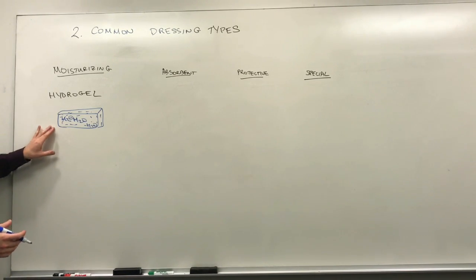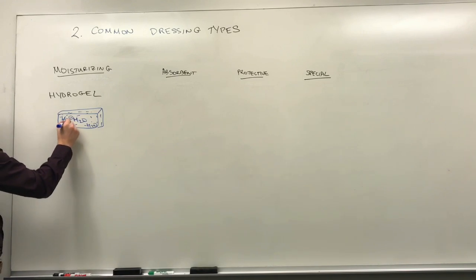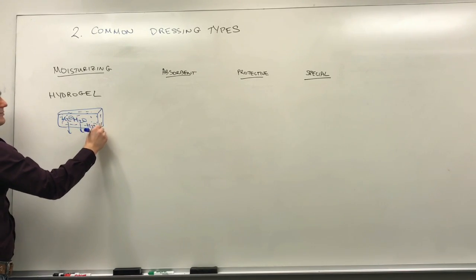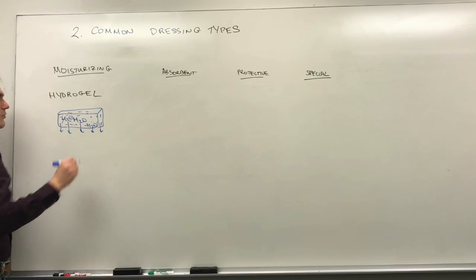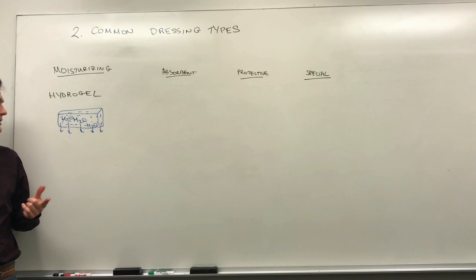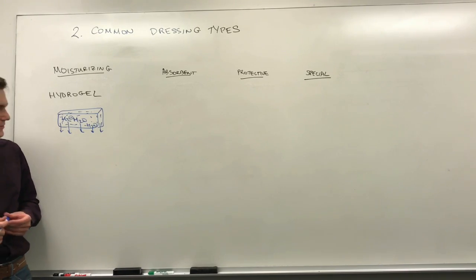So this type of gel, when it's put over a wound, it moisturizes the wound by diffusing out water. What this does is it both creates a moist environment for the wound, if that's needed, if a wound is dry, and it also provides some cooling, pain relief, and symptomatic relief to the patient.